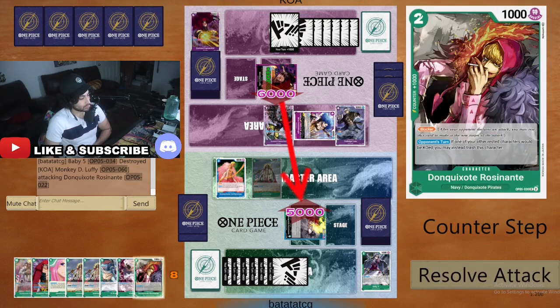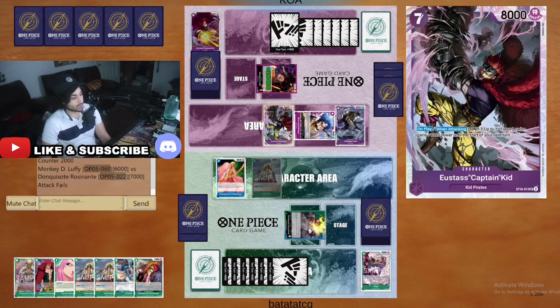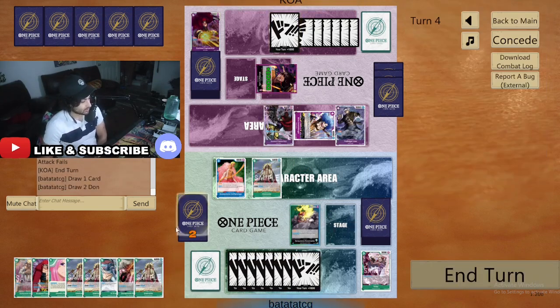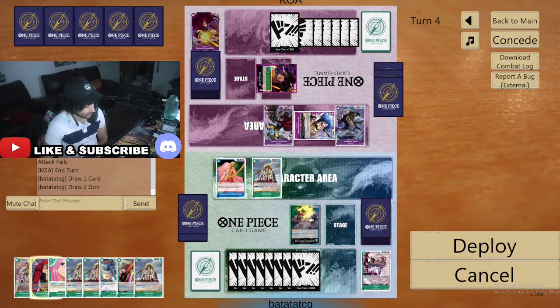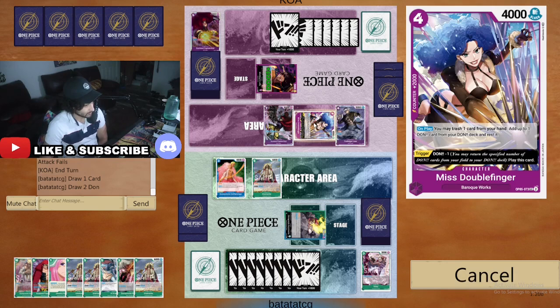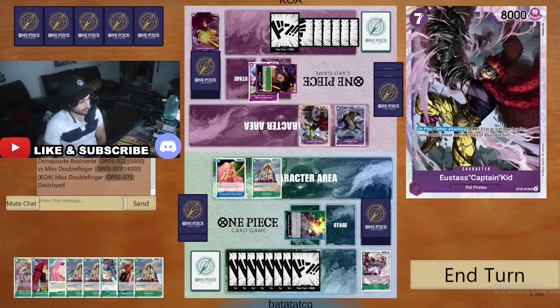I need to drop Eustace right now. What Eustace is gonna do is force this guy, he cannot Kaido next turn. He cannot Kaido next turn. I can't attack him, so I'm just gonna go for the Mr. 2 Double Finger, that's fine.